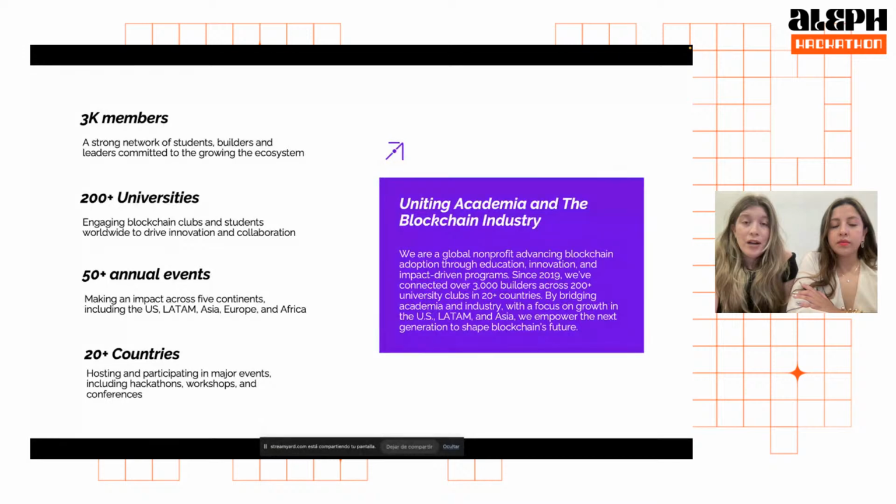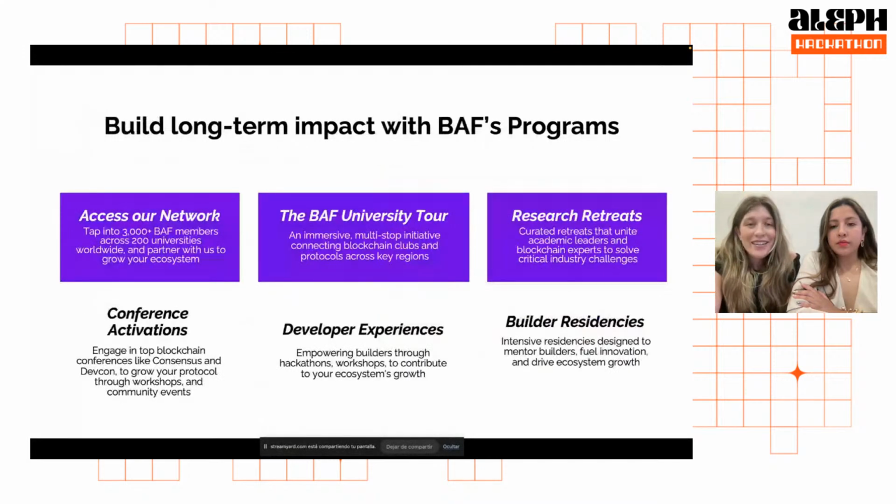Some of the things that you can get as a result of joining BAF is access to our network. We're currently on pretty much every continent around the world, and we have a community of over 3,000 members. Because of this really strong community, a lot of co-founders have found each other, and a lot of people have found investment opportunities and jobs through us, as well as opportunities to participate in hackathons, hacker houses, conferences, etc. So these are some of the programs that we do.